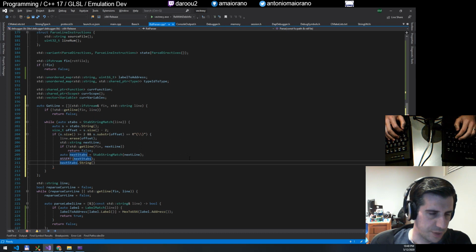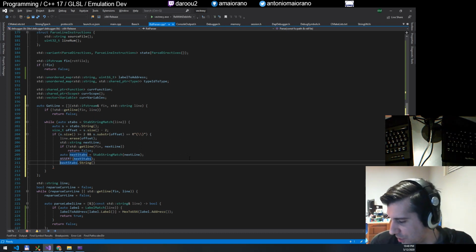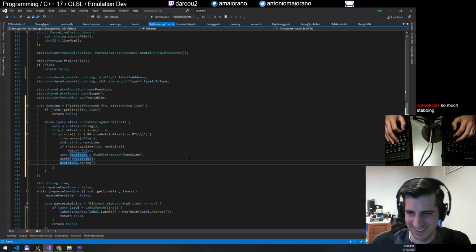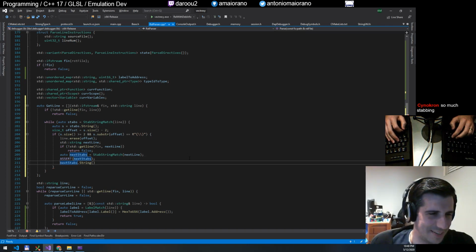Okay, so now what we do, I wonder if I should do this recursively and then replace and return, replace and return. So much stabbing. Yep. Yes, indeed.